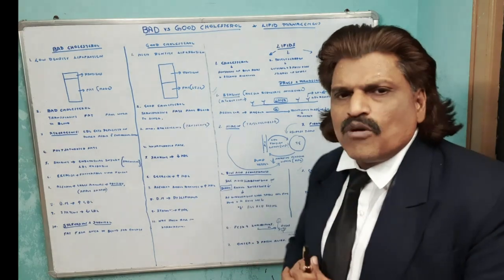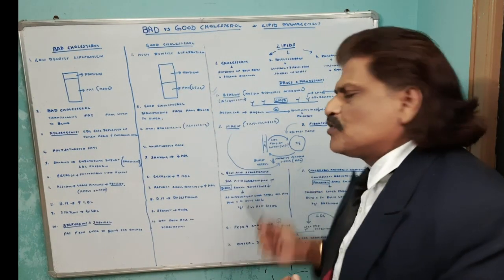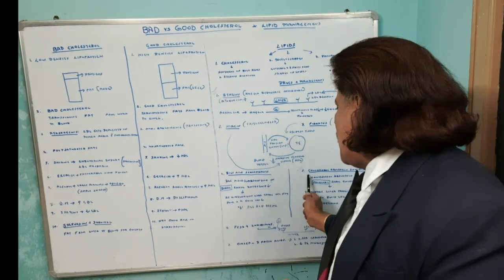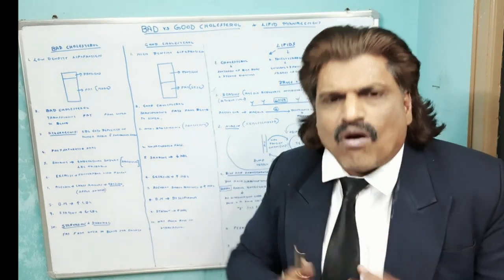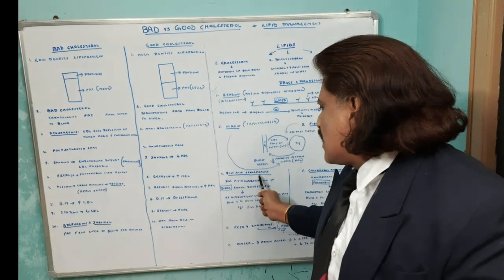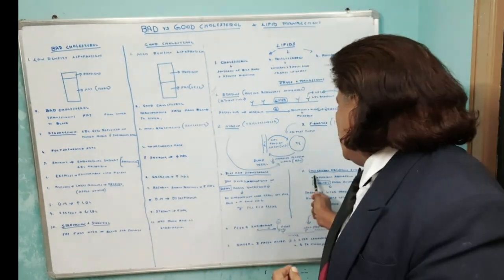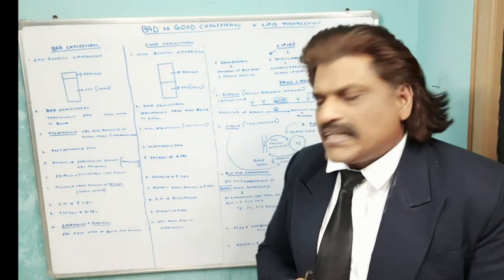Right. The next group of drugs are bile acid sequestrants and cholesterol absorption inhibitors. Bile acid sequestrants and cholesterol absorption inhibitors both act on the small intestine where they are absorbed. But bile acid sequestrants act on the distal part of the small intestine, and the cholesterol absorption inhibitors act on the proximal part of the small intestine.